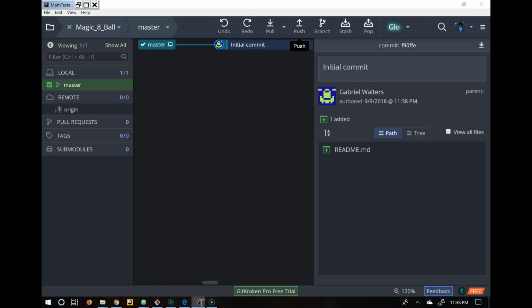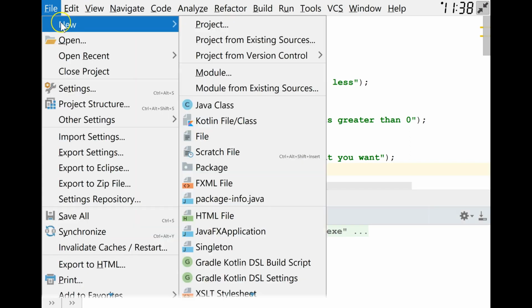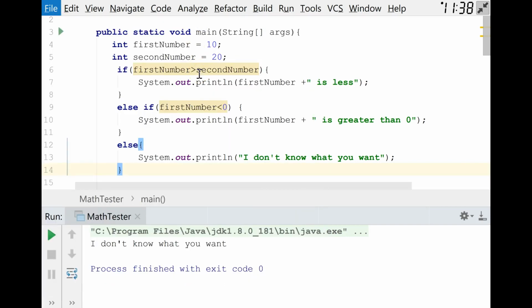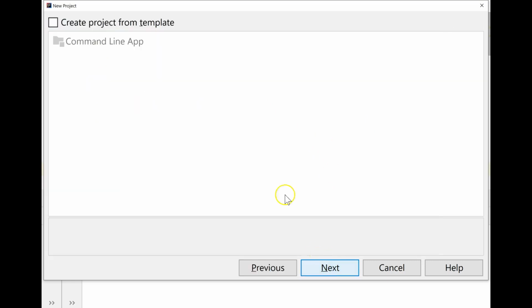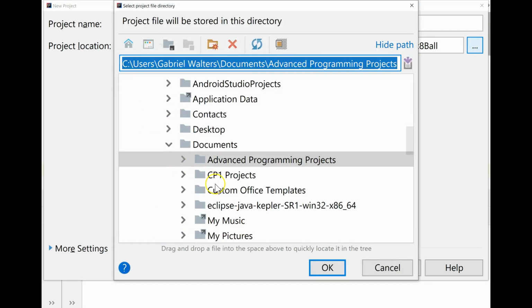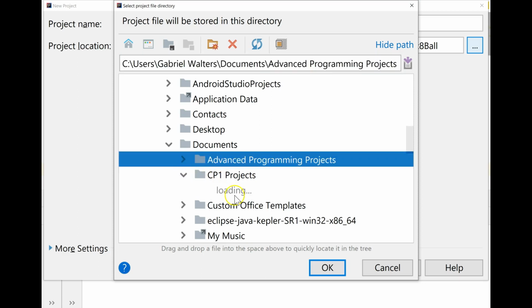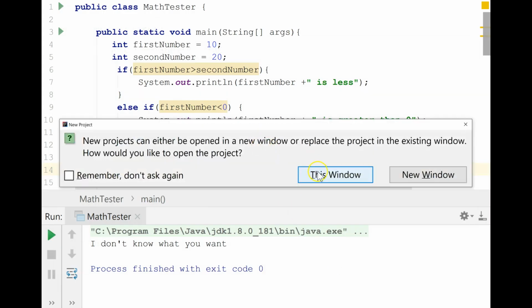We're now going to go to IntelliJ, and we're going to go up to File, New Project. We want to make sure that we're selected in Java, not any of these other ones. You don't need to change your SDK because you already have it set up. We're not doing anything from a template, so you're going to have to create it, and you're going to call this Magic 8 Ball. Then you are selecting the project location that was already created. I'm doing this in Documents because I'm on a local computer. You are doing this in your Z drive or you're going to lose it. Make sure you're selecting the right folder. Yep, we want to do it in this window.